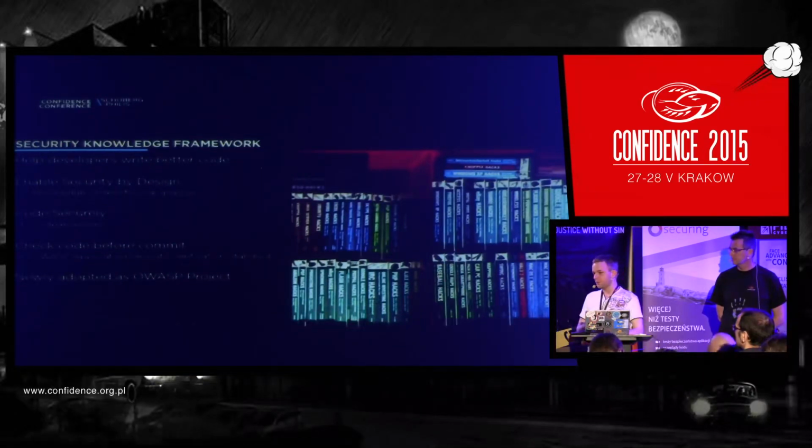That's the pre-development phase, as we call it in the Security Knowledge Framework. In it, the developer can select the type of functionality he wants to start creating.